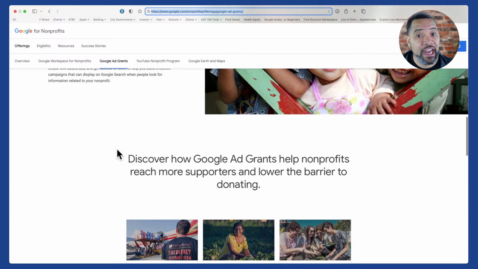So now we have everything all set up, right? Visibility set up. Now you just become one of the sponsored ads, and you advertise, and it'll be sponsored there for you, in order for you to be able to get more people to your church, right? Most people who are looking for a church are going to go on Google. They're not going to go on Facebook to look for a church, right? If they're really serious about visiting a church, they're going to go on Google. So why not use this free grant money from Google to accelerate and make sure you're visible to your community, so that you can get more people to attend and visit your church.